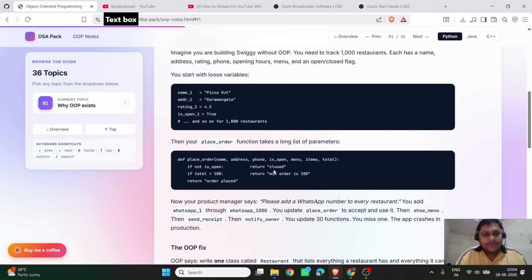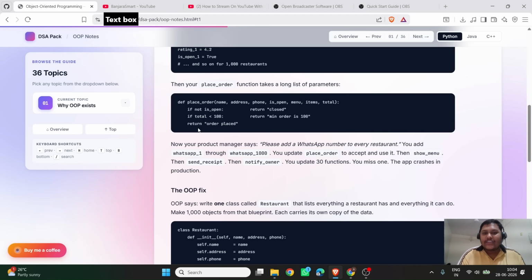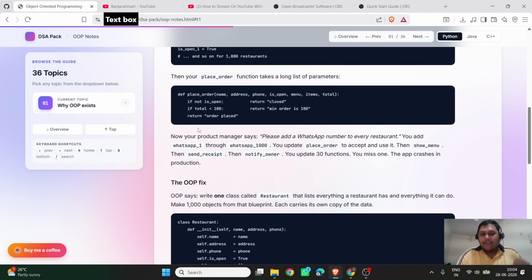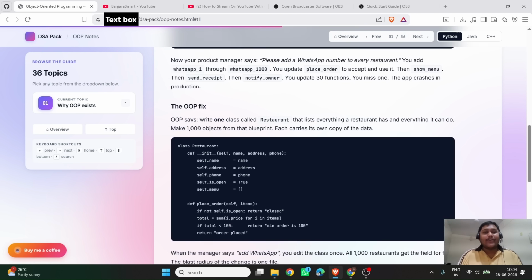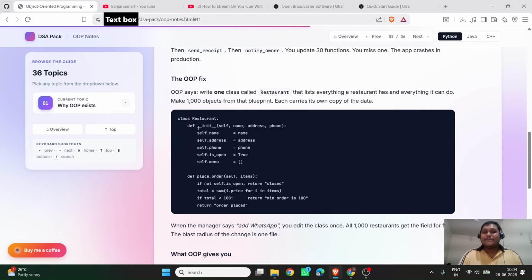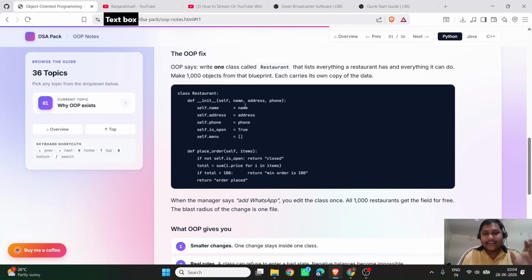Earlier, see how many names you would create: name 1, 2, 3, 4, and rating 1, 2, 3, 4, and again you would call a function, and it would go on and on. If one change is needed, you need to change everywhere. It's becoming very hectic. That fix in the Swiggy application example is creating a class and taking objects from it as a blueprint.